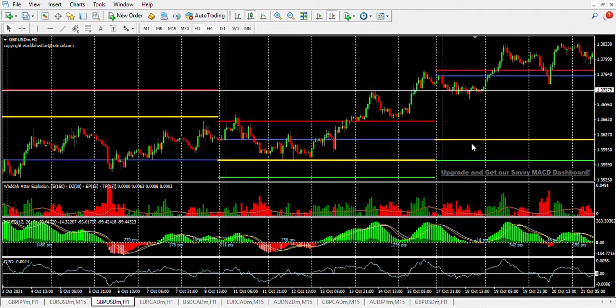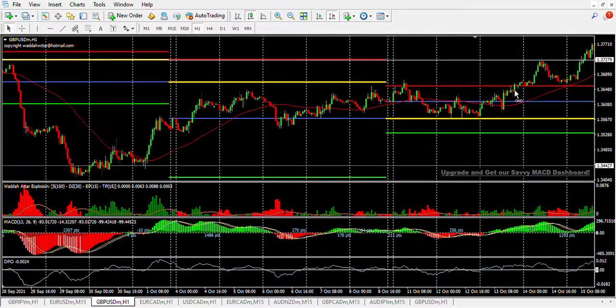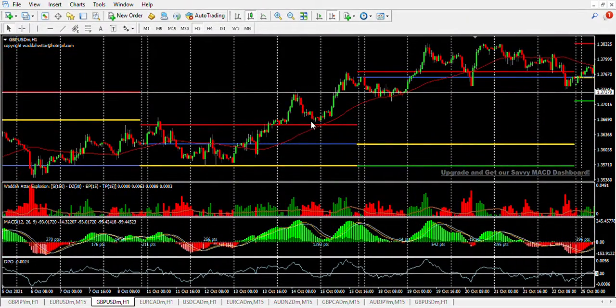So something that we can use is also a moving average, a 50 moving average. Once price is above, you go long, or price below, you can go short. So it helps you to identify the trend. I use this basically on the 15 minutes chart, and the 50 on the hour.